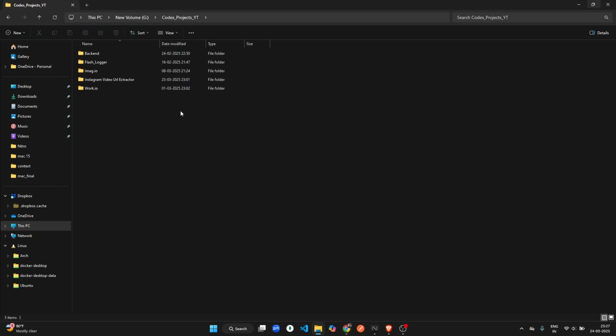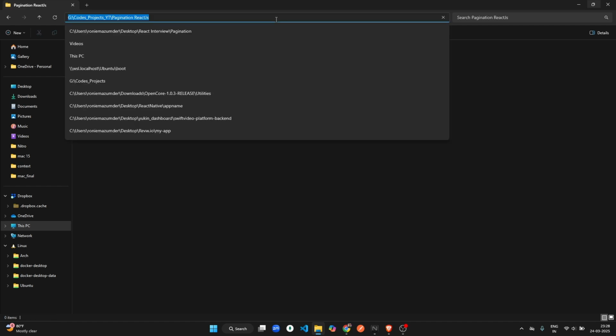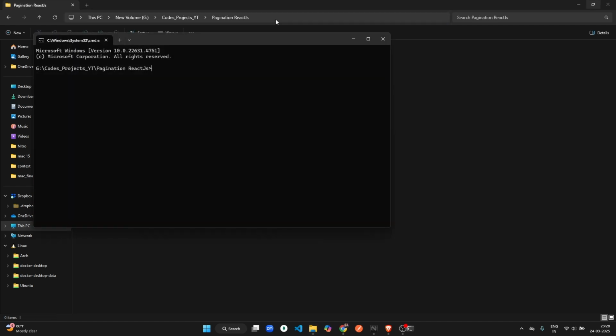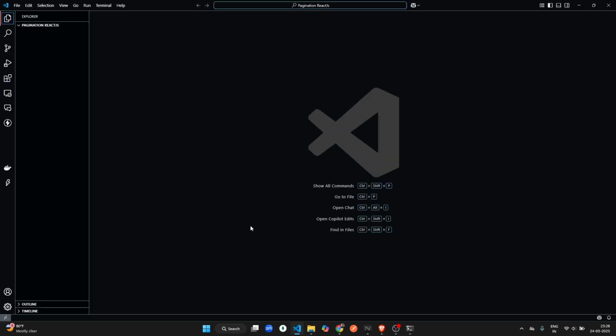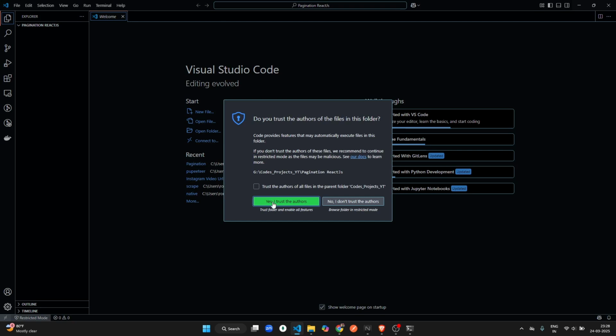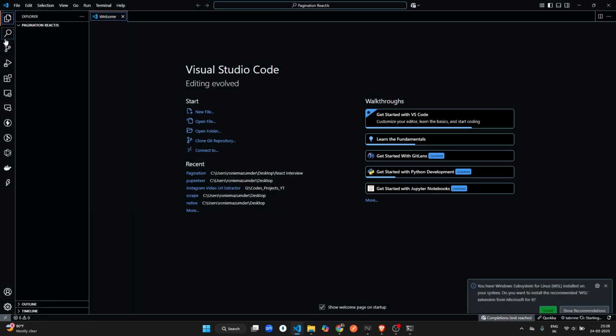So let's begin. We'll first start by creating a new folder called pagination-reactjs. Our editor is open.